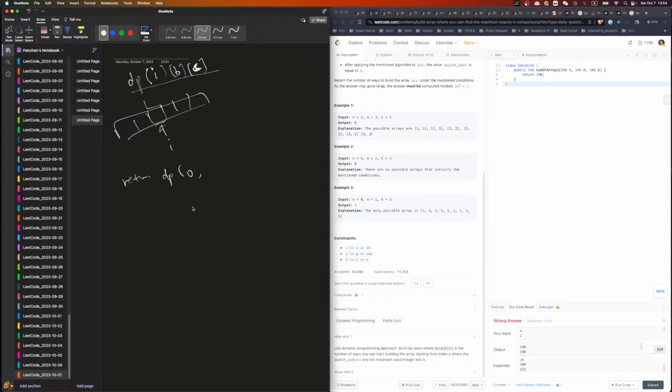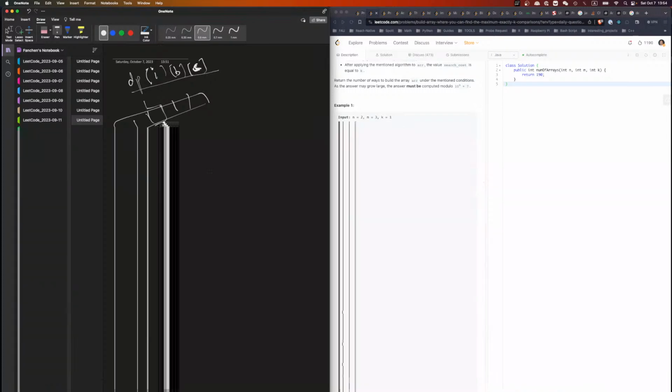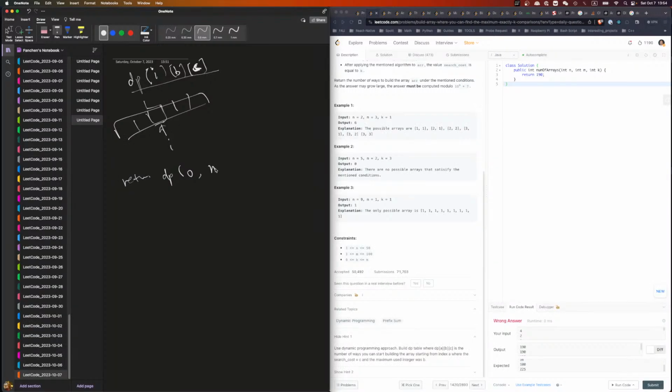Start from 0 with max integer used as M, with a cost of k, plus dp 0 m minus 1 k, plus dp 0. Well, because we need to have k, right? So the least max integer used is k. Right? That is the solution, the final result.